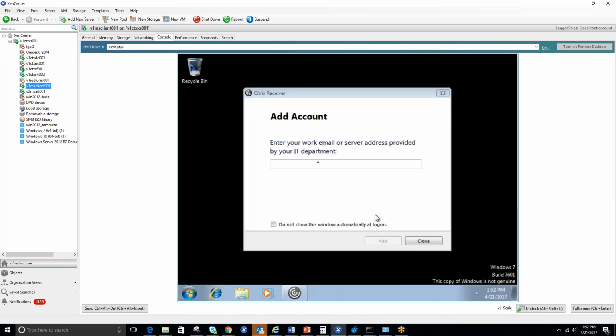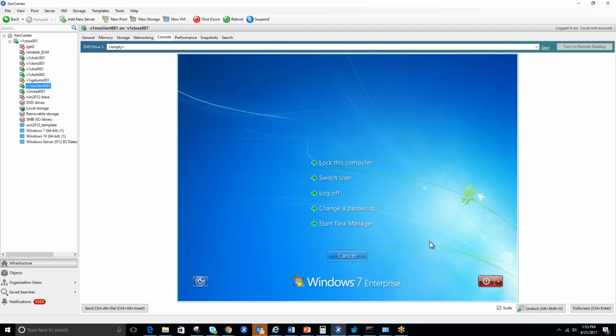And I'll get bugged by the receiver that says, hey, I don't know where to go. And we're going to have to fix that before we enable the desktop lock, because we don't want the lock to kick in and this thing be prompting us for where to go. So let's clean up a little bit here.